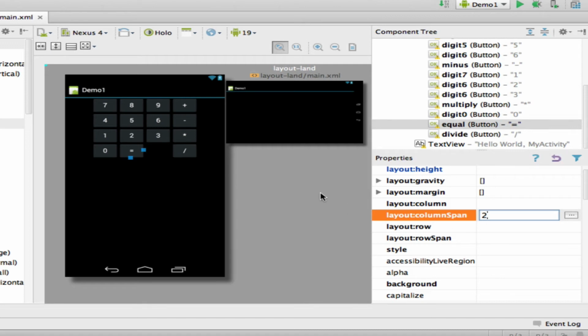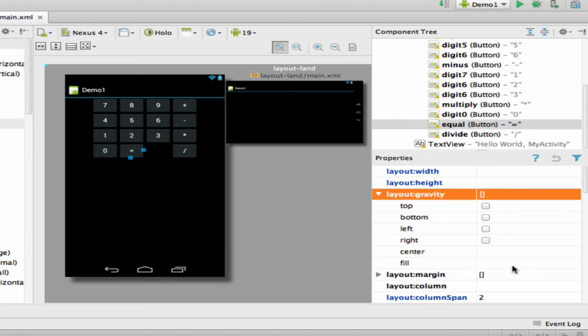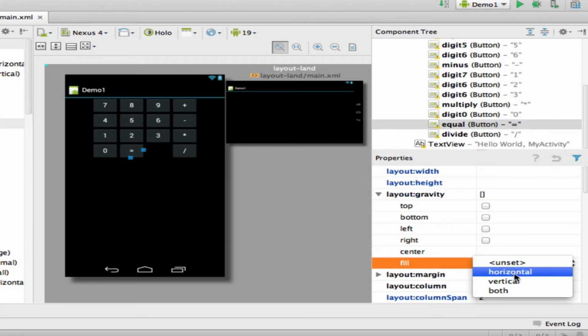So now, as you can see, the divide button moves over to the right, but still the equal button doesn't take the entire 2 columns. There's another property that we have to change, which is gravity, and I want to make it fill horizontally.